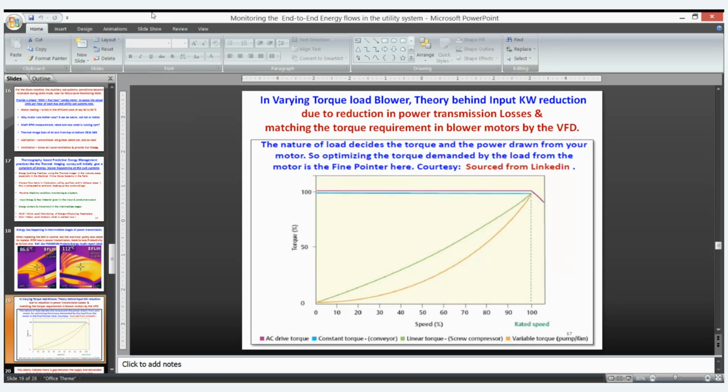Coming to the blowers and fans, it's a variable torque load, as I was telling you, and you have to follow the torque and the incoming power, the power given to the motor as well as the torque. If it is following one by one, equally near, then you can achieve the savings. But thanks to the VFD, that will facilitate this, especially for the variable torque blowers and fans as such.